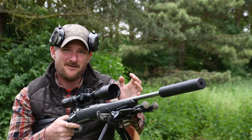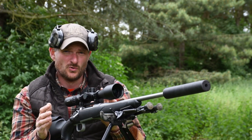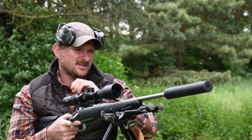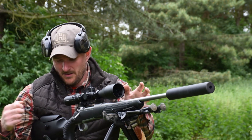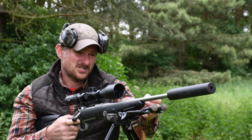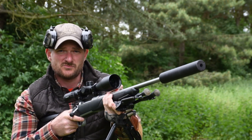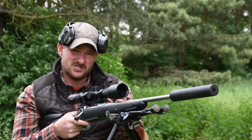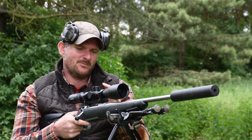Sauer have clearly made a careful decision on what to make for this marketplace. Number one, it's been made as a tool not a toy — it has no additional visual benefits it doesn't need, nothing that is absolutely not functionally required. Being stainless steel it gives you all the corrosion resistance you need for the UK climate. Being a polymer stock with very little resonant noise means it's tough and durable, and it doesn't affect you when you get it out cold, damp, or wet. The fore end is big enough to get your fingers wrapped round. The 22-inch barrel is an ideal weight because you get good velocity still out of .308 ammunition — I'm not a big fan of 20-inch barrels; it's okay on .308 but on faster cartridges I'm not so keen.